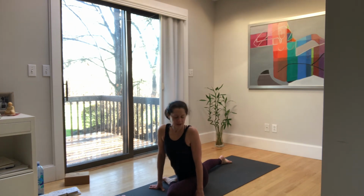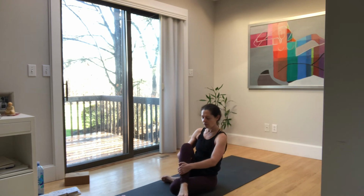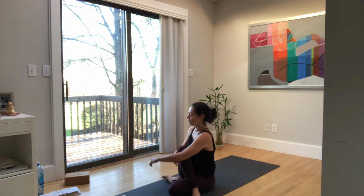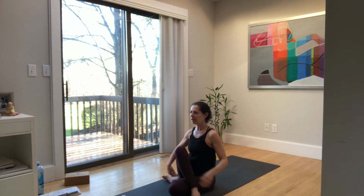And then you'll release your left hip to the ground, sweep your right leg up and over, right foot over the left thigh, and then take your seated spinal twist here. Right hand reaches behind you. Unwind slowly, come into a cross-legged boat pose.